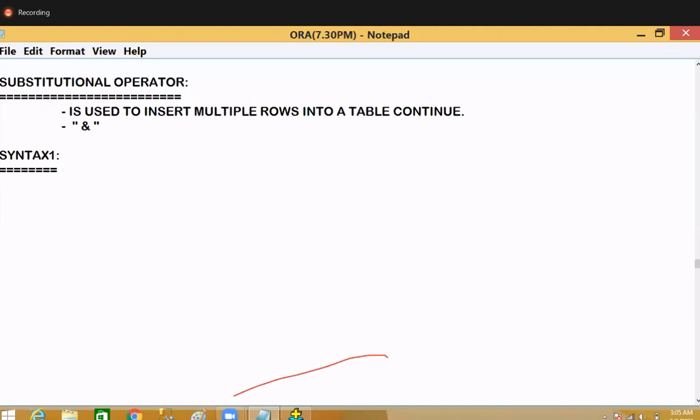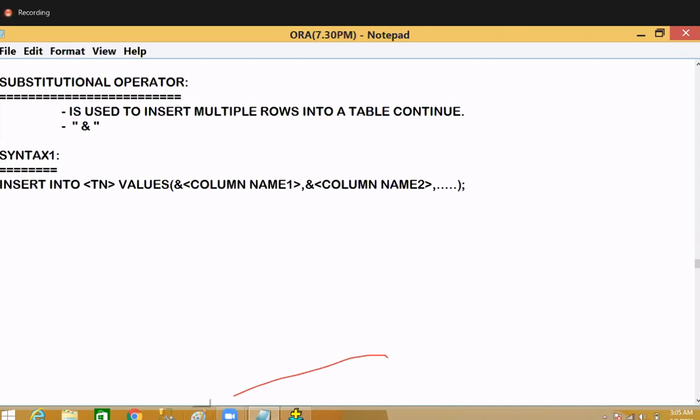Now I want to insert: insert into your table name values, and you're passing here ampersand of column name 1, comma, ampersand of column name 2, comma, and so on. You have to pass it. Now let you see an example on this.